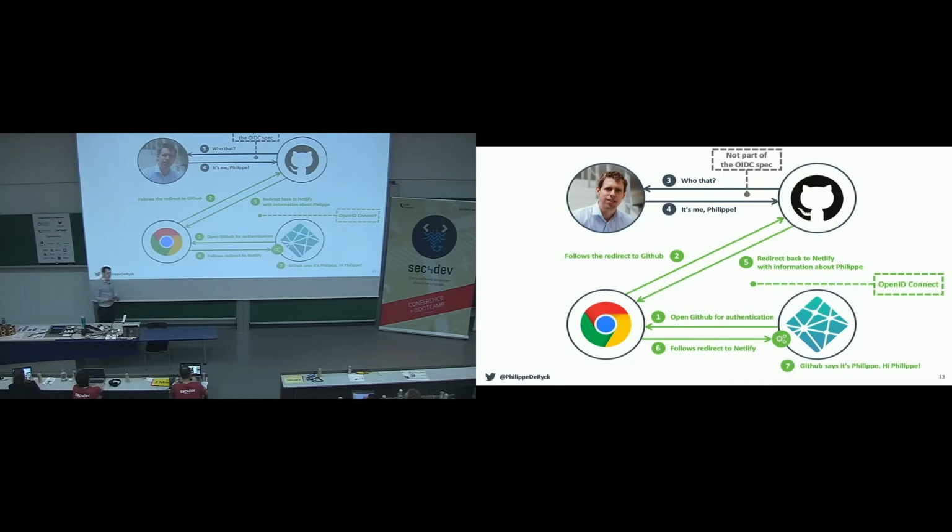This is also known as social login, because how you look at it kind of matters a bit, but GitHub in this case is a social network. It's a code repo service, sure, but in this case, you would group that under social login. It would work the same way with Google and the other services. Facebook kind of does something similar, but it's not OpenID Connect. They have their own custom thing, but it looks very similar to what's happening here.